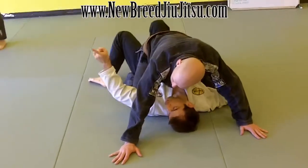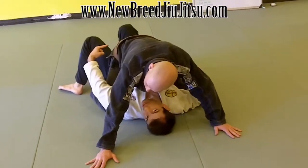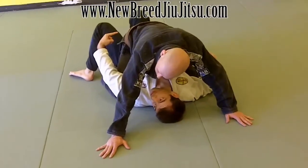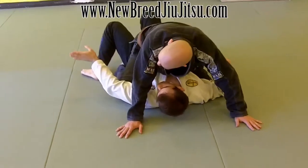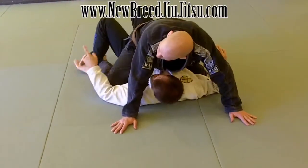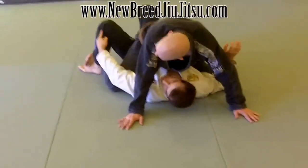I'm forcing myself to roll to the left, but my knee is angling to the right. It's not going together, it's going against itself. You can get hurt here, especially when the top person decides to hook himself against me. So if he's hooking my leg, blocking, and I force my hips that way, I can hurt my knee.